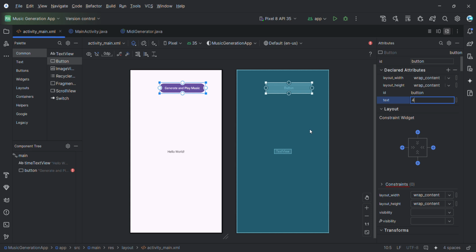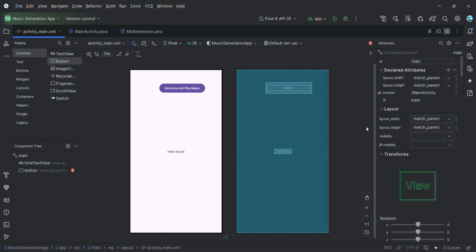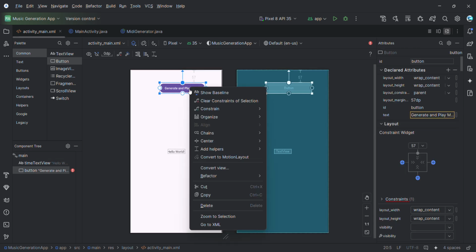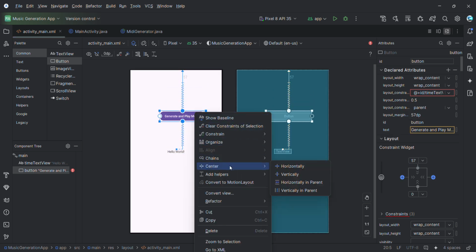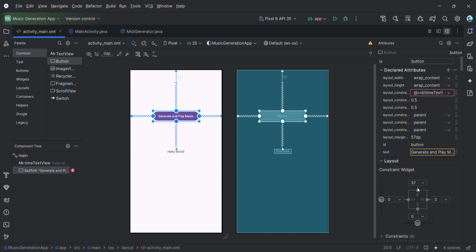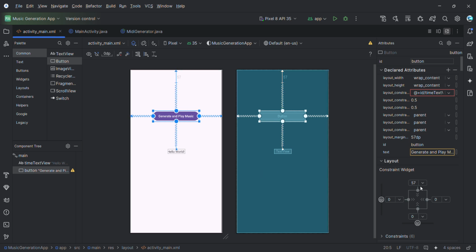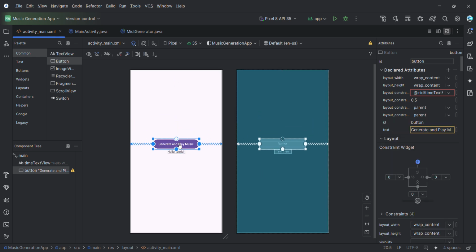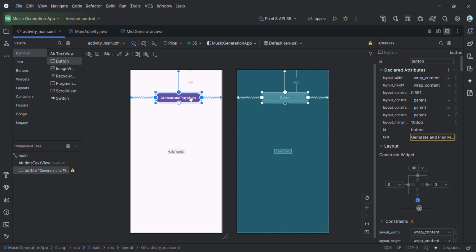Also I'll give it some constraints from the top, and for the center, horizontally center, and the vertical center part should be removed, I guess.